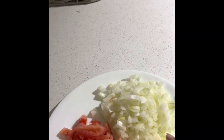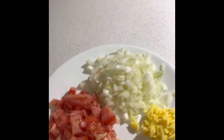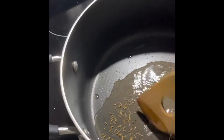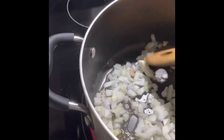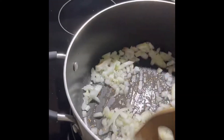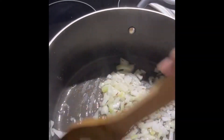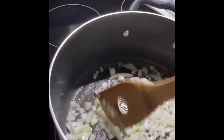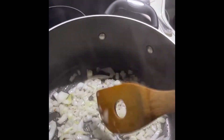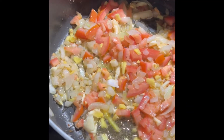The onion first, and then the tomato, followed by the rest of the ingredients. Let me stir for a little while. I put the onion in — it's sizzling now. Let it brown a little bit. It is already smelling because of the cumin seed. Just make sure that it will not be burned.